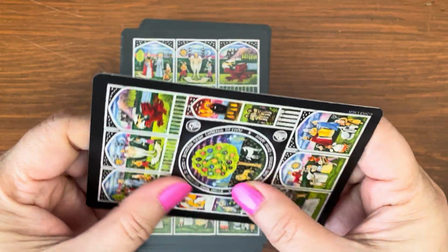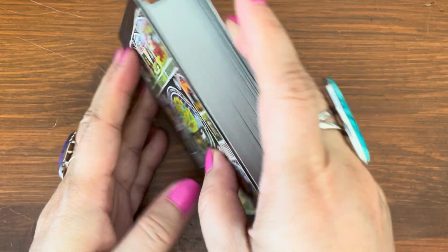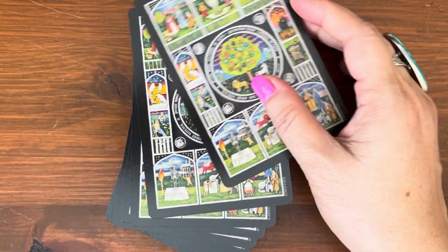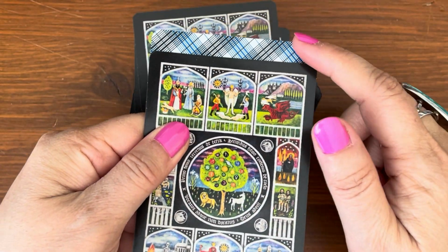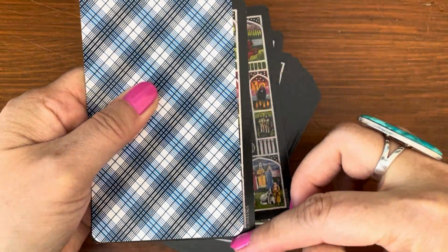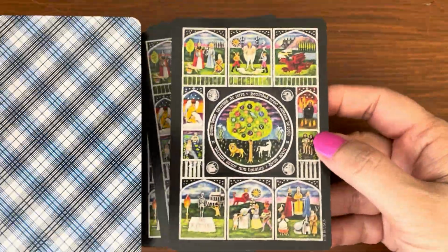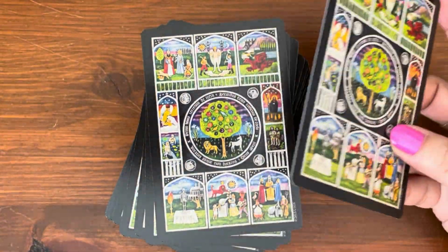And the cards are papery matte, and there is no gilding on the sides. Comparing it to a traditional plaid back tarot card, it is shorter by that much. However, it is a little wider. So it's a little shorter and a little wider, more squarish versus rectangular-ish, if that makes any sense.